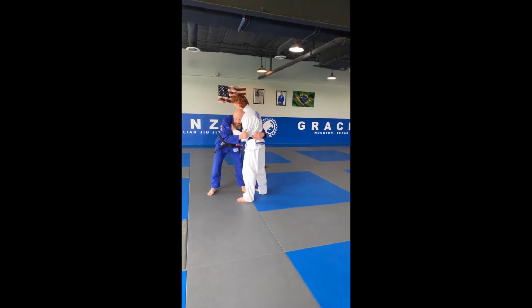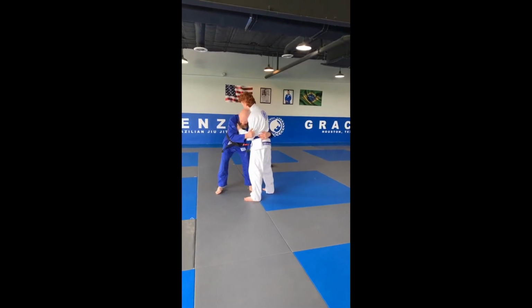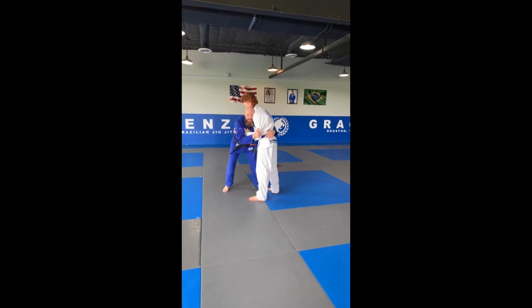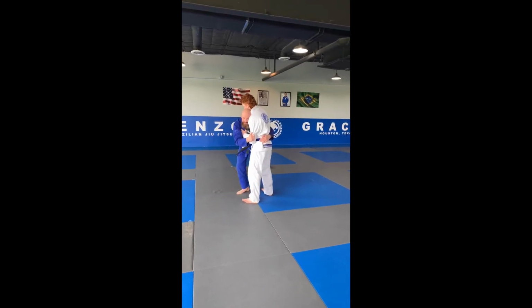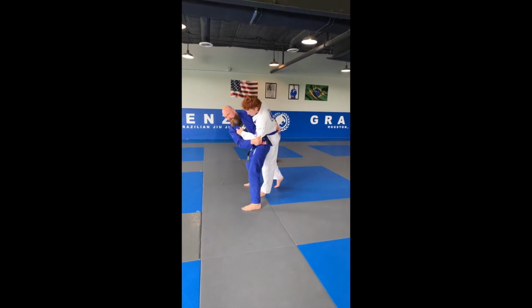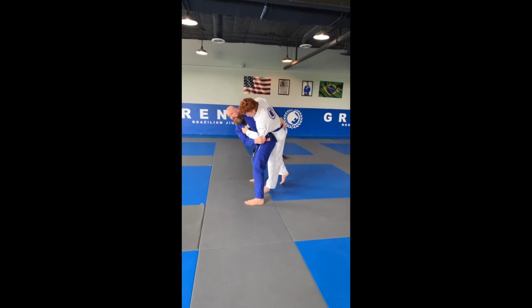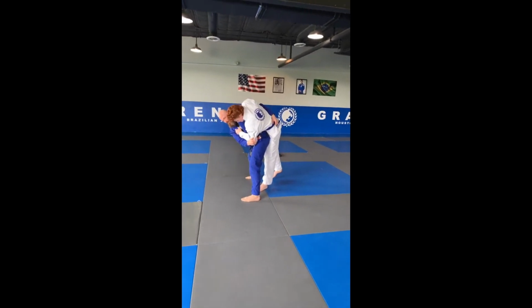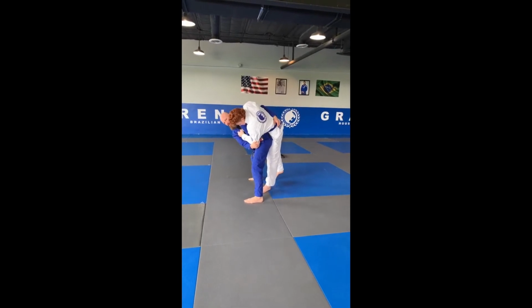From this position, I still have my chest and my head up. I'm not looking down here for Luke to sprawl. So my head and my chest are still up. I'm going to bring my feet together. In this position, when I step across, I'm going to take a big step across Luke as I bring my hip through. So I've got a wider stance than I normally would when I teach this technique, but by taking this wide stance, it forces my hip through to the other side.